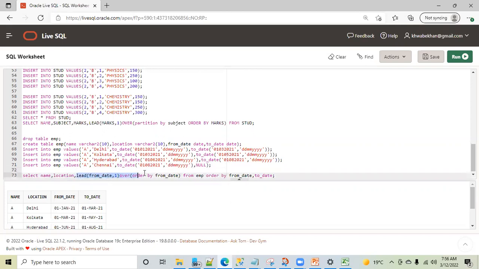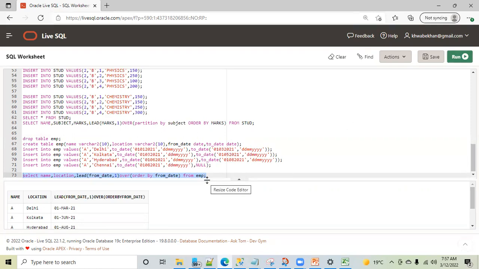Is this correct, or have I made any mistake? This is fine now? Is this required now, order by from date, to date? No, not required. You have already written order by here, and that will sort all these things. So you have to take care of all these things. This will impact the performance. Although it will not throw an error message, it will impact performance. Order by and distinct are very costly keywords. So whenever it is required, only then use them.